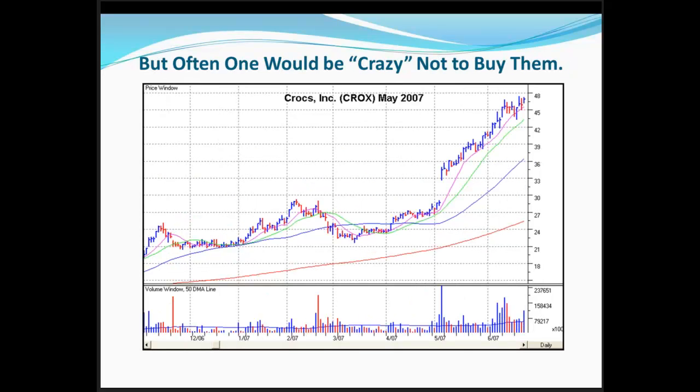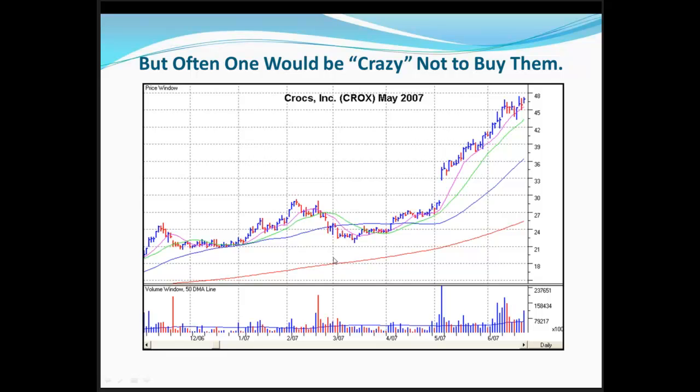But what we find is this one actually occurred in Crocs in May of 2007, and it's the same chart. All we're doing is showing the ensuing roughly month and a half to 2 month move in the stock following this gap up move, and you can see that the stock started a very nice upside trend, and from there had a huge move to the upside as the year progressed, finally topping in October 2007. But you can see that the Buyable Gap Up, the huge thrust of this sort of rocket launching off of the launch pad here on this massive volume, created a very viable situation, and actually a very low risk or manageable risk situation that launched a huge move in the stock.